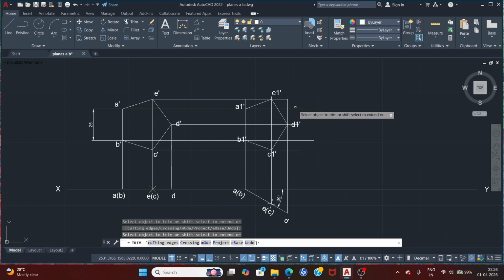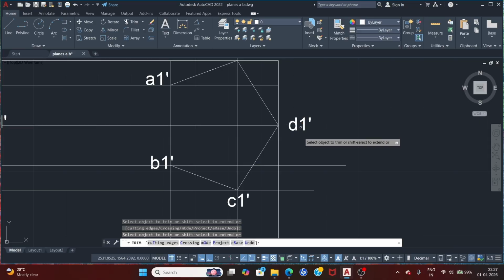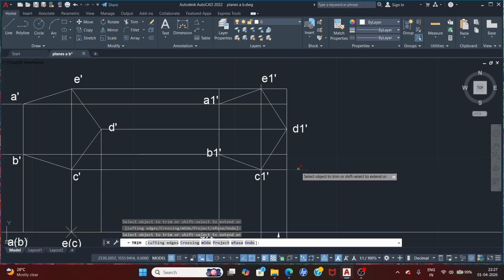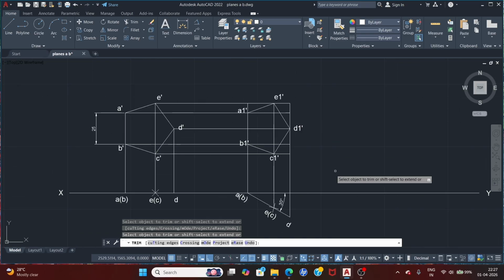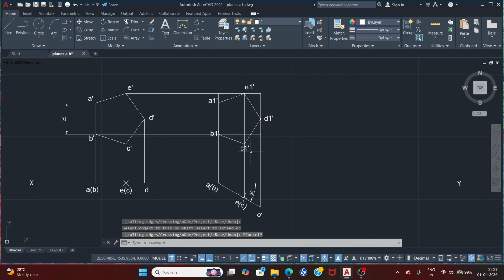So remove the excess portions, projection lines like this. So now my four case drawing was completed. So up to here we have finished up to 6B problems. So now there is a new case. So it is a fifth case. So before going to draw that, I am giving the thickness to these portions, for the compressed drawing and the line.